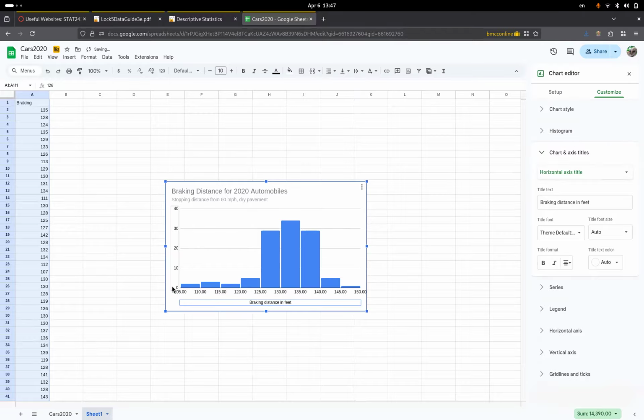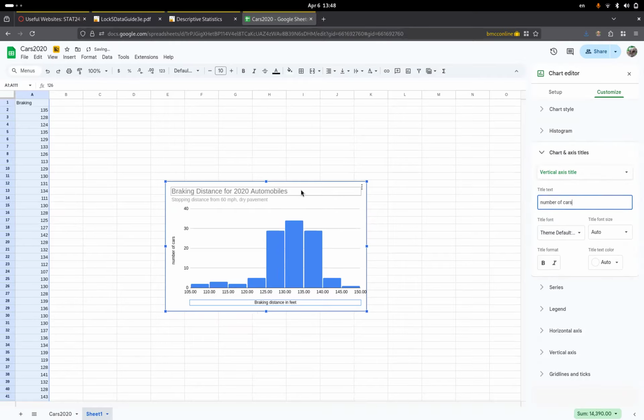And then what are the numbers on the side? Well, if I look at the 125 to 130, there were almost 30 automobile models that year that had a braking distance between 125 and 130. It's just counting how many cars had braking distances within those two boundaries. So this is just counting the number of cars. We could call it frequency. Technically, that's what it is, but that's not really a user-friendly description. So for the vertical, instead of calling it frequency, I would say a better title would be number of cars.